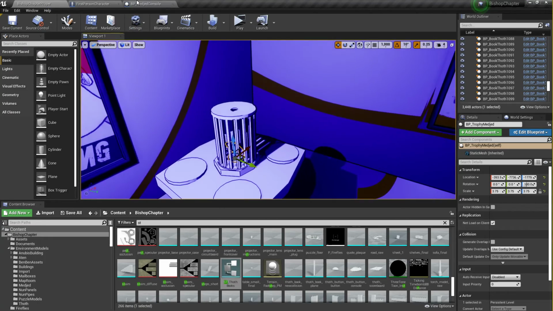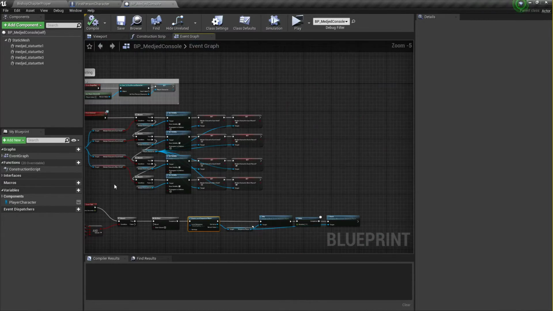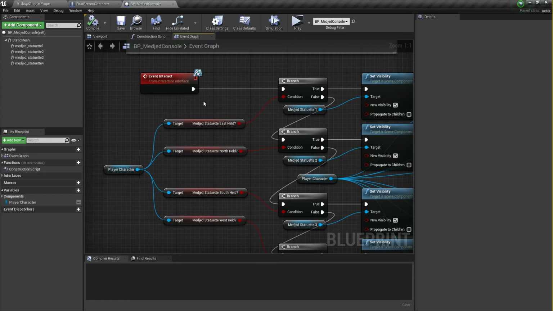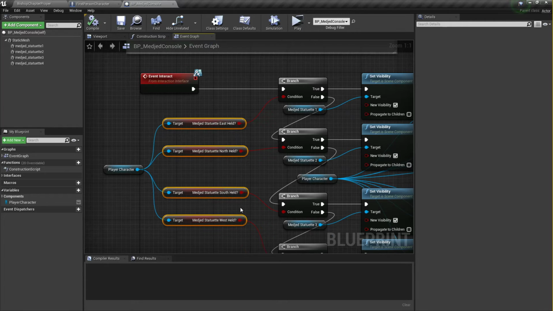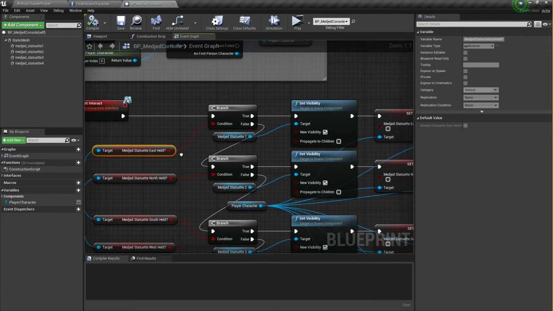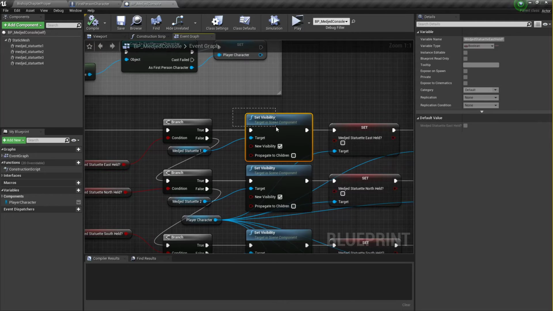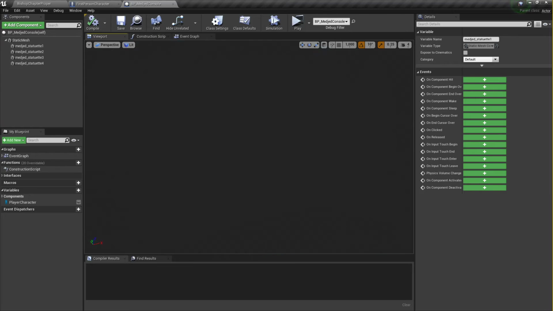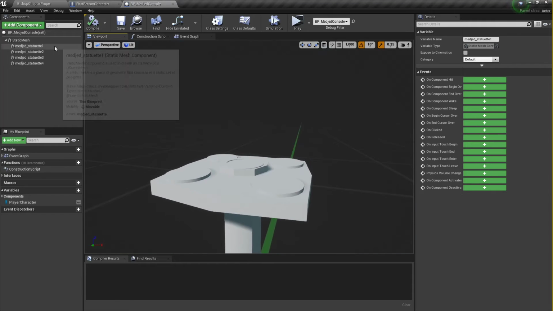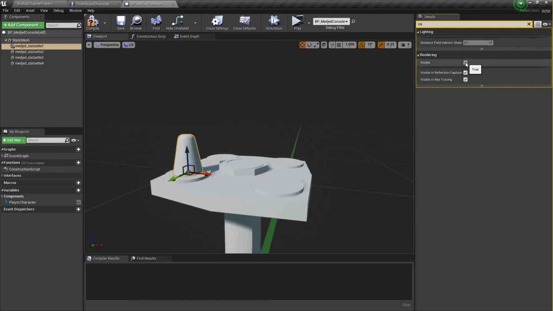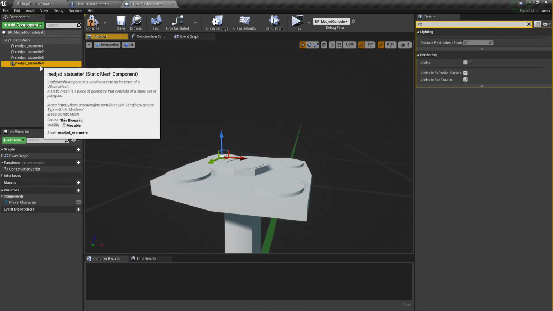Yeah, great. So we've got the console stuff continued. When you interact with the console, it checks if the player is holding these statues. For example, if the east is held, if that is true, then it sets the visibility of MEDJED statuette 1. Let me show you what I mean by that. This is a lot bigger than the book. The cage is not part of this because it had to be animated. There we go. Visibility. Each statue is placed on a different slot.